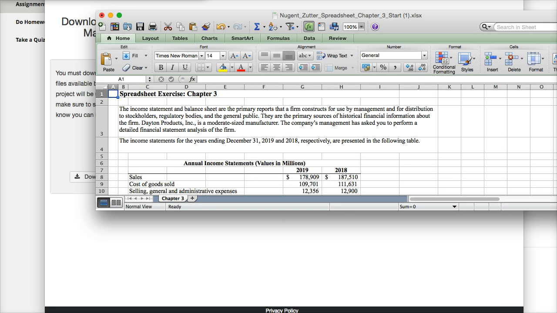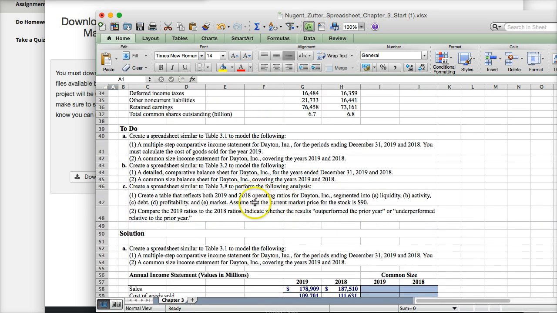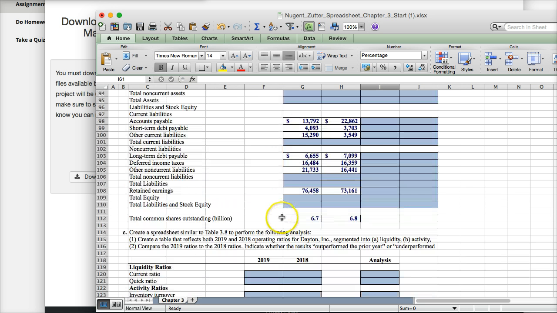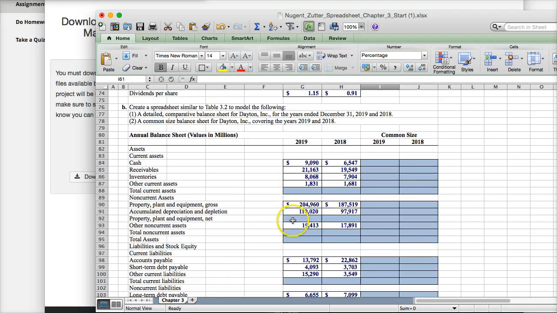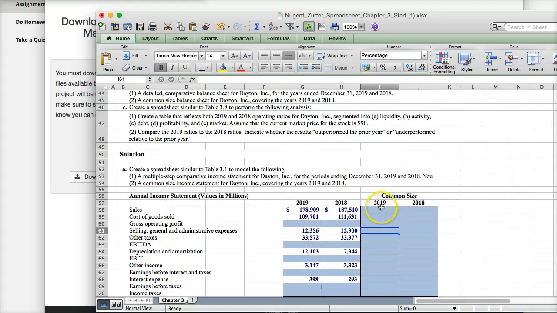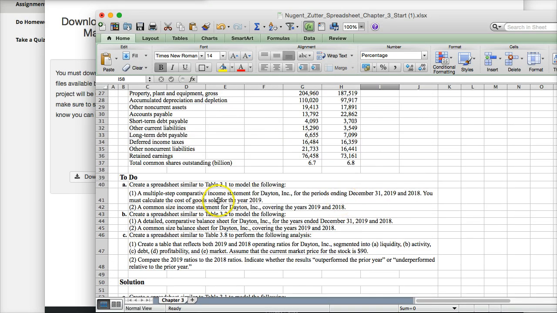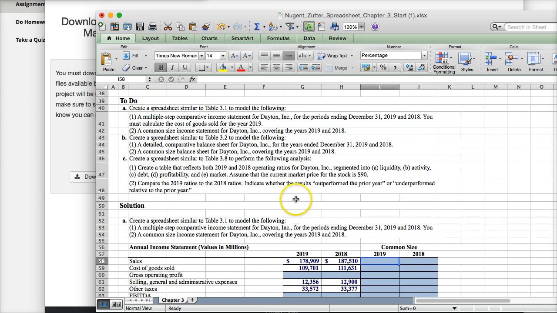And this spreadsheet is going to relate to the chapter problems we're working with. So when you see these blue boxes, this is what they're expecting you to fill out. These blue boxes here, and they're expecting you to use Excel calculations to answer these questions. And this is for the common size balance sheet. And they give you complete information and to-do lists here for this.